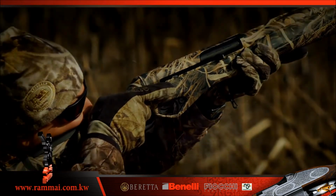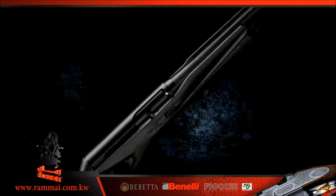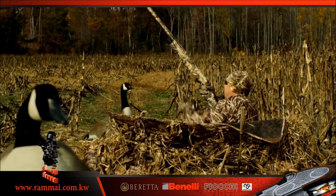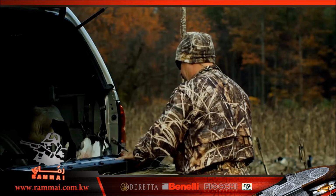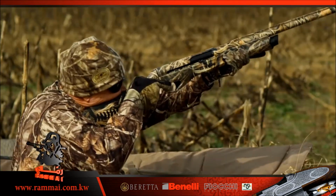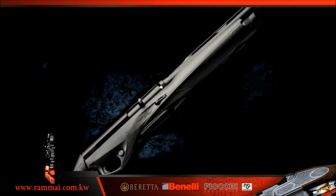easier. These features, along with superior balance, lightweight, reduced recoil, and minimal muzzle climb, provide the Super Vinci with quickness of mount, immediate target acquisition, fast fire, instant recovery, and rapid, reliable follow-up shots. Its unique modular design makes it the easiest shotgun in the world to assemble and disassemble for cleaning, storage, and transportation. Like the original Vinci, the superbly balanced Super Vinci embodies all the features that make the latest Benelli semi-auto the most reliable, softest kicking, fastest shooting, lightweight 3.5-inch magnum shotgun in the world.